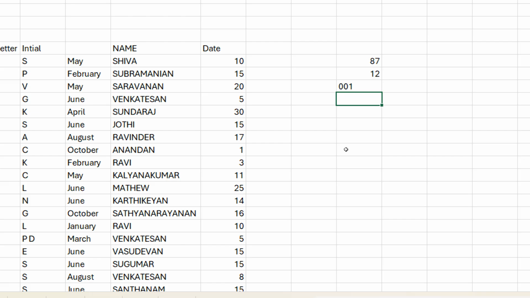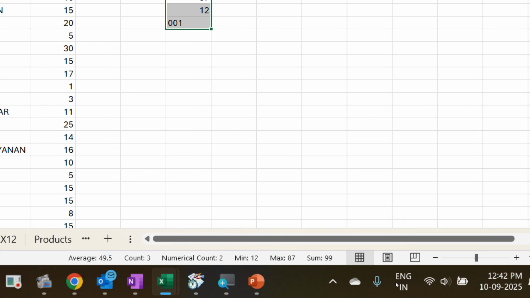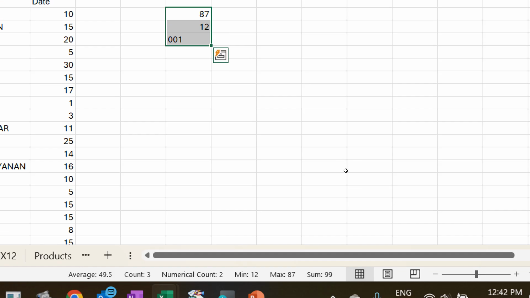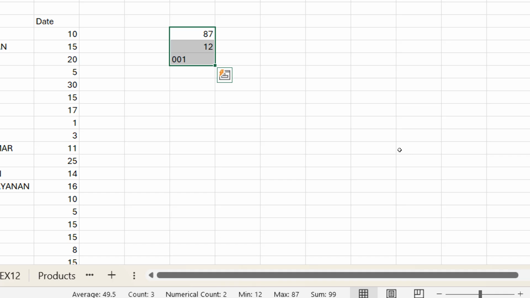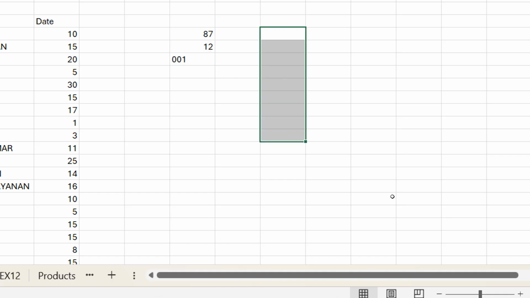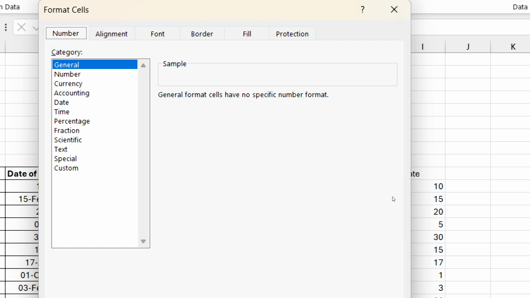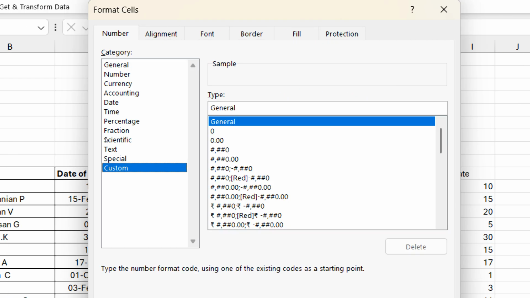So what you do is, select some cells, Control 1, Format Cells, Custom, General. Decide how many digits you want. எத்தனை digit வேணும்? How many digits you want? Suppose I want 5 digits. You have to type 4 zeros. 1, 2, 3. If you have 10 digits, 9 zeros, minus 1. How many digits you want, minus 1 zeros, then hash. Hash is a symbolic representation for a number.